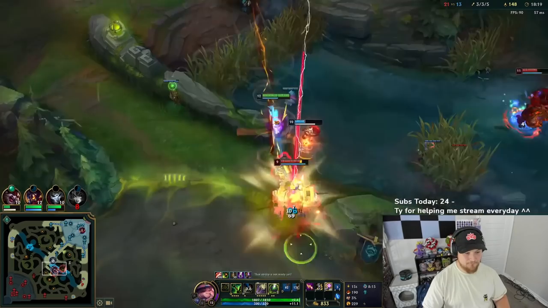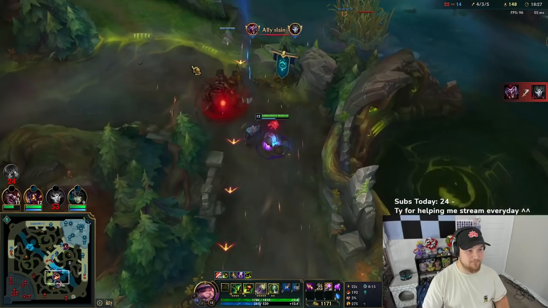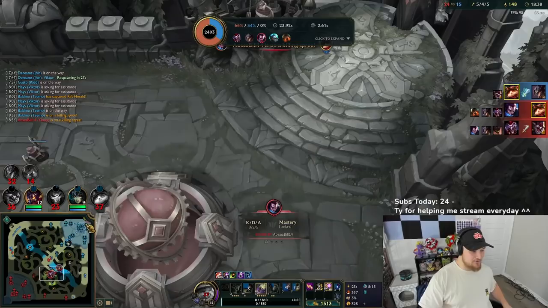I just auto-attack. Oh, I don't know if I want to do all this. This doesn't seem like a good play. Oh, I think that answered. I think that was our answer, huh? I just auto-attack. Come on, you don't have to flash on that. I just auto-attacked the hell out of TF. That was pretty cool.